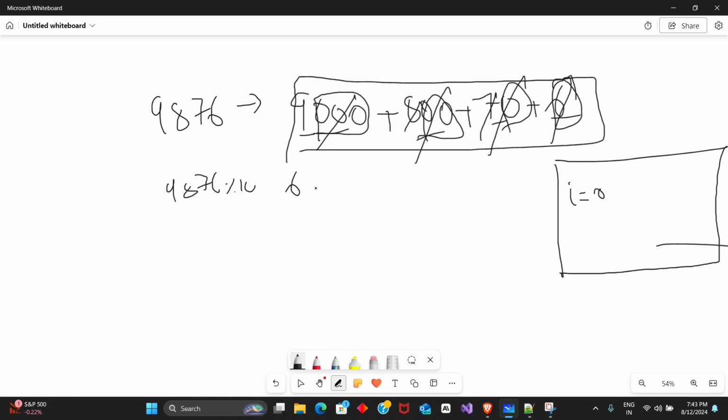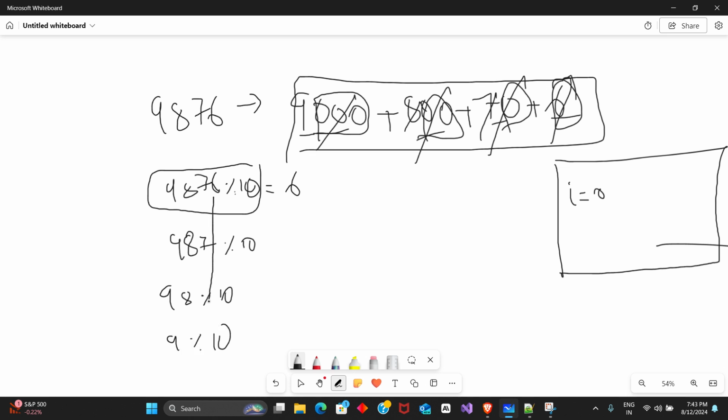So basically we will multiply each and every modulus output. Now it is 9876 modulo 10. Next it will be 987 modulo 10. Next it will be 98 modulo 10. Next it will be 9 modulo 10. And like that it will keep on going.